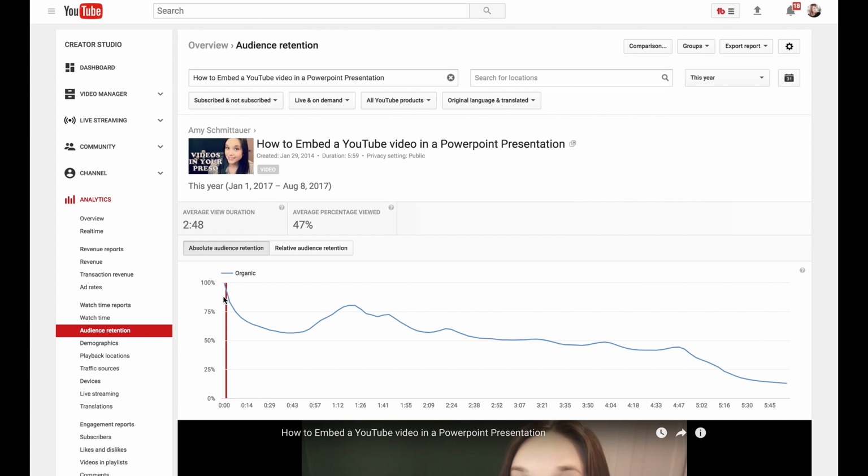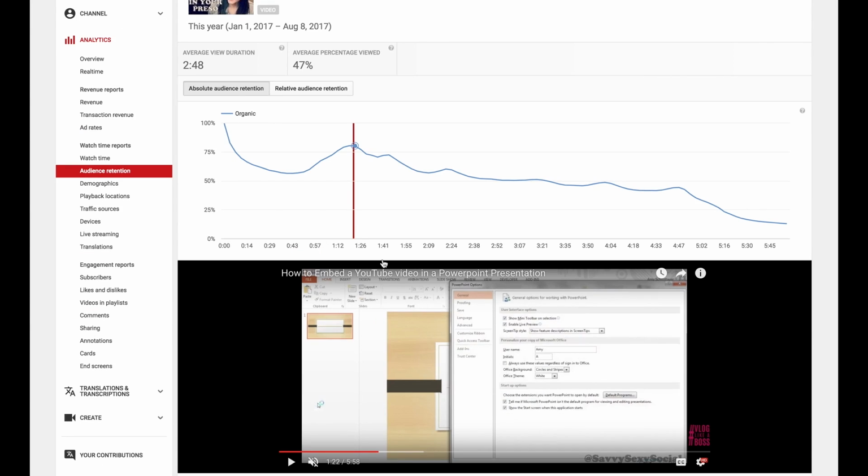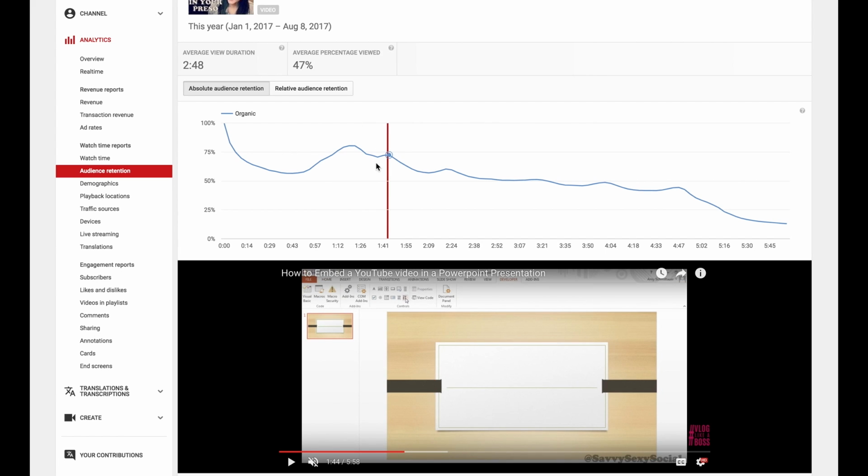So this is much more likely to happen because somebody is going to want to skip to a point where they see PowerPoint show up in frame and go, okay, show me how to do this. But then still, if they're like, this isn't the right part, you can see where people start to skip around and look for the part where it actually shows them how to embed. People are going to skip here and there. It's typical in tutorials for that to happen. The goal is for it to not happen as much, but if it does, at least you know where it's happening. And you can learn a lot from these dips.